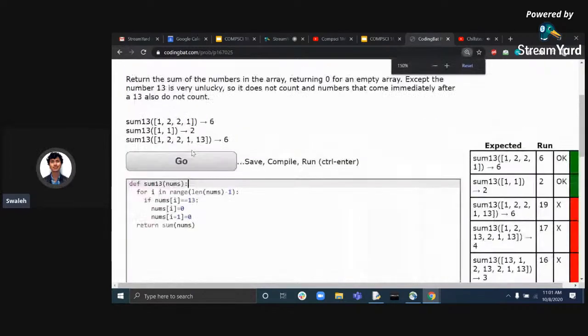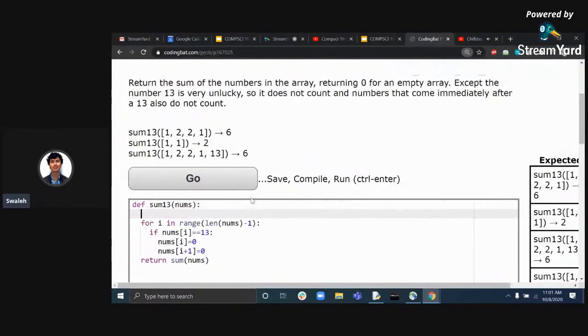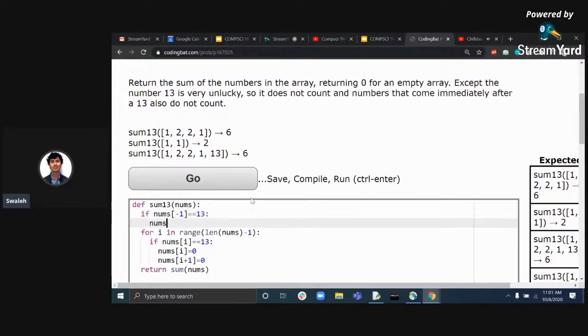So I can do that with just an if statement, specifically saying if the last element of the list, and how do I get the last element of a list, or of any index, with -1, I say if that's equal to 13, then I want to make that element equal to 0.